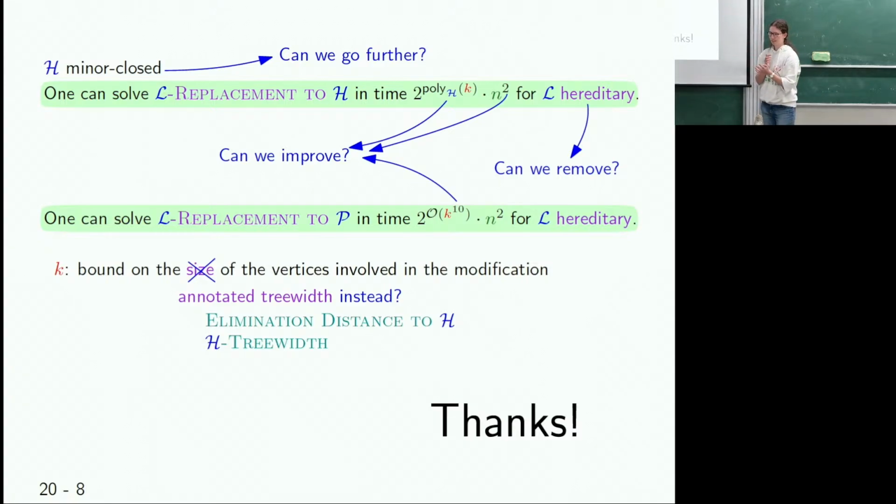So for all of your problems, KT has to be a reasonable obstruction for anything to work. Well, it works for any minor closed graph class. You just take some obstruction of your graph class. Like, if you do planar graphs, let's take K5. So if you find a clique of size K plus 5, no matter how you modify K of these vertices, you still have 5 vertices that are not touched. So you have a K5 here, and so you are not planar.